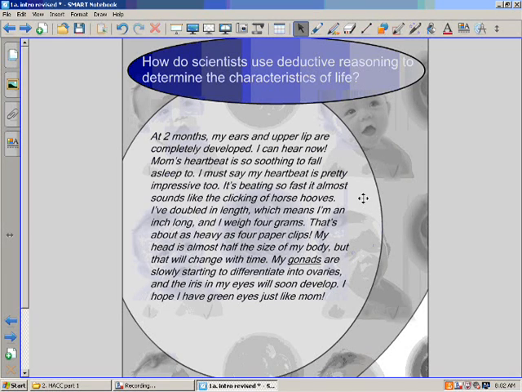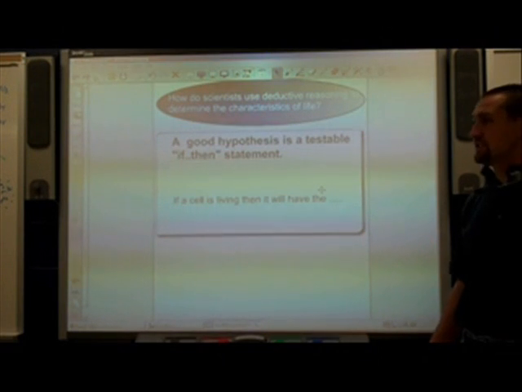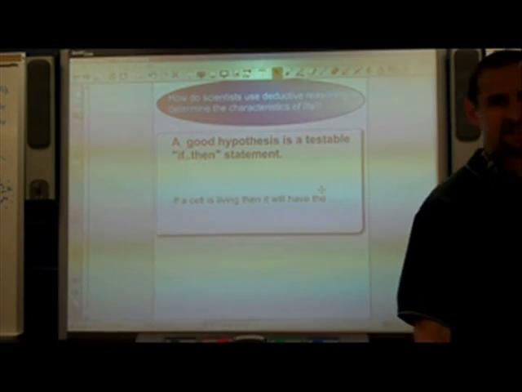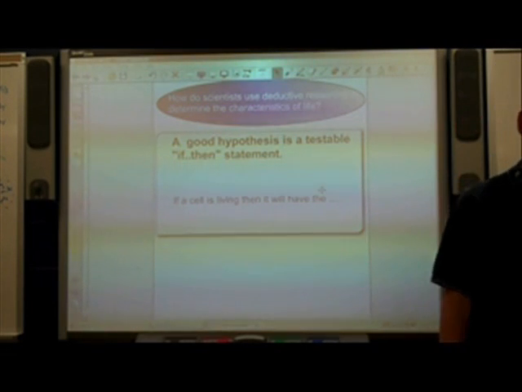So here again we have some characteristics of life represented. We see the heartbeat. The heart gets back to homeostasis. We see the growth, of course, and development. We see the reproduction and development again being referred to. Gonads just refers to things like ovaries and testes, the sex organs.